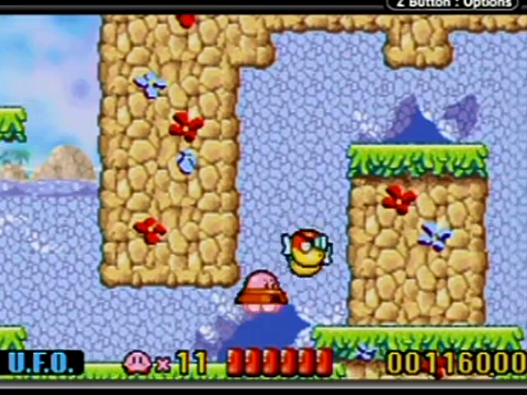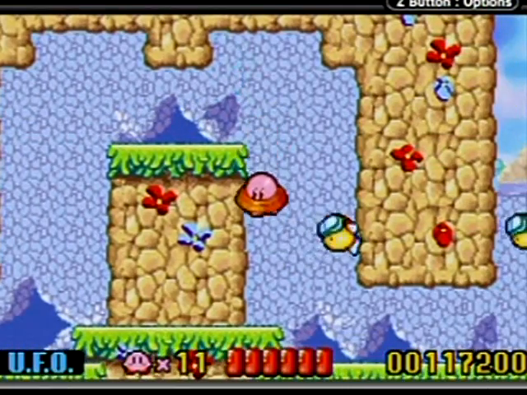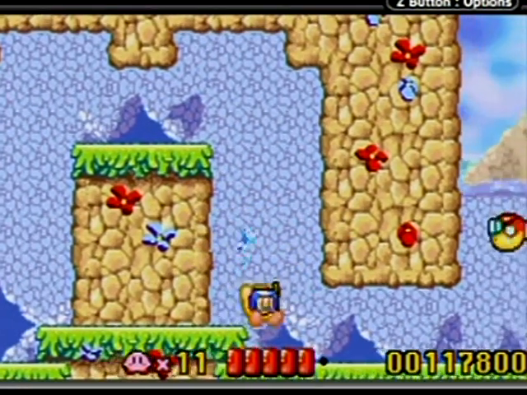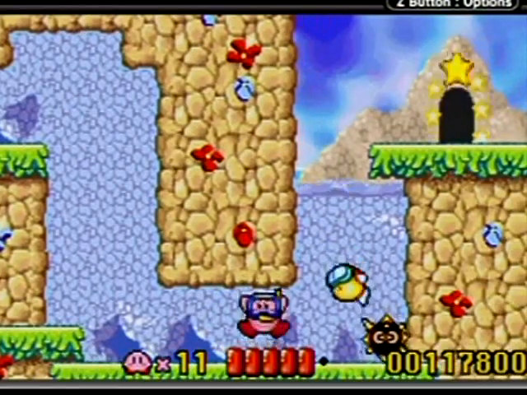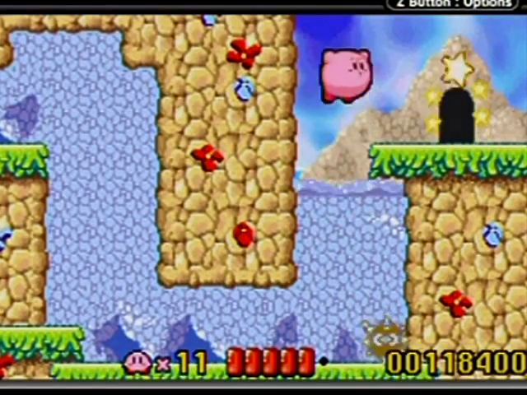So let's just check around here, and oh, I can use it underwater. That's pretty nice. So I suppose if Kirby doesn't look like that he's... Oh, shoot, I lost my power. If Kirby doesn't look like he's in scuba gear, you can usually use his power underwater. Let me out of that, thank you.